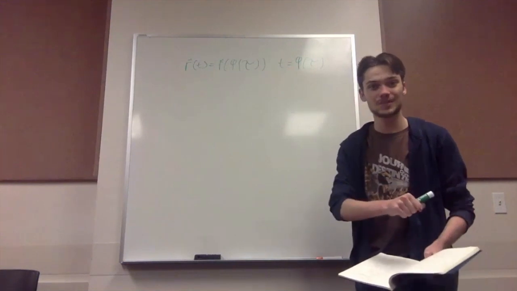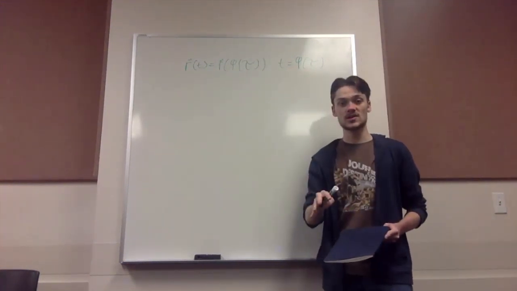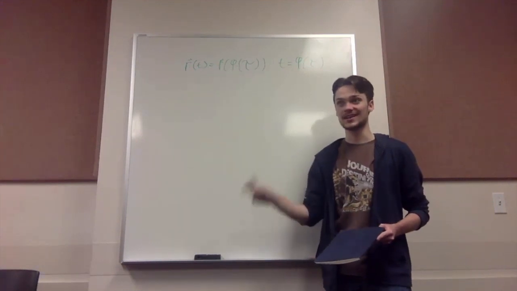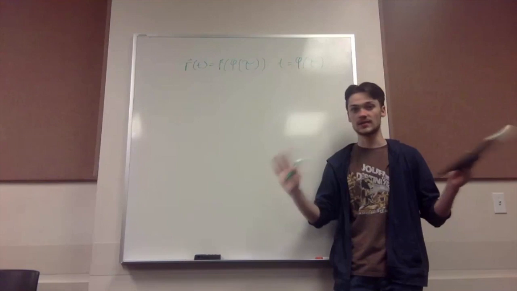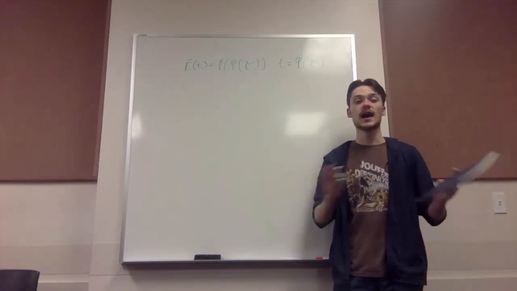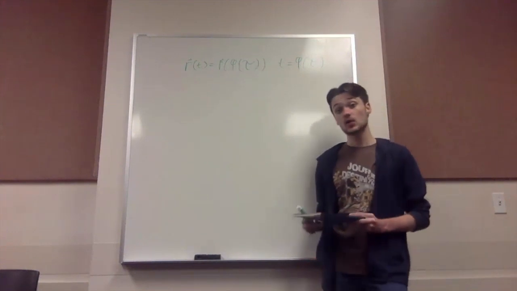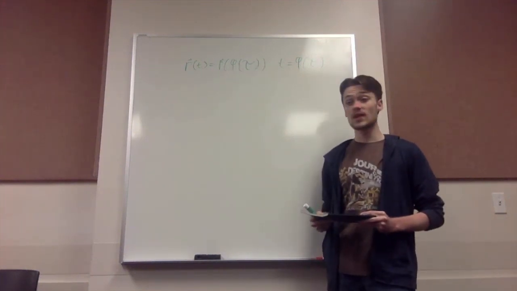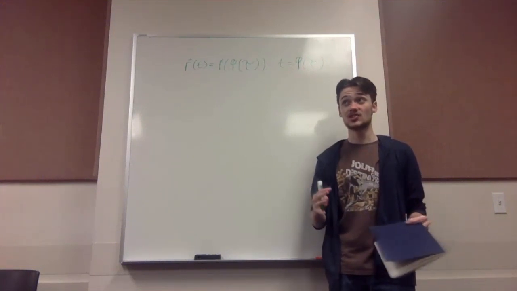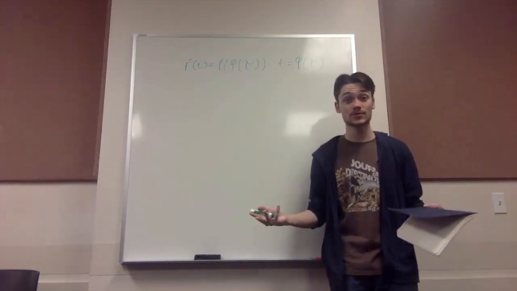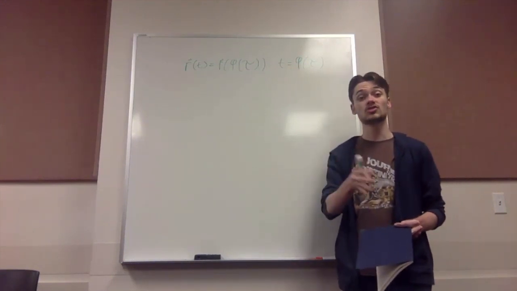So first on the chopping block tonight is reparameterization, a subject that was on the midterm, but we first covered it in lecture today. I'm not going to talk about whether I think that it was a good idea to have it on the midterm or not. I'm just going to deal with the information as it comes to me. With that out of the way, reparameterization is when we take a position vector or equation and we put it into, well, new parameters. These parameters can depend upon the situation or the strategy that you are using.